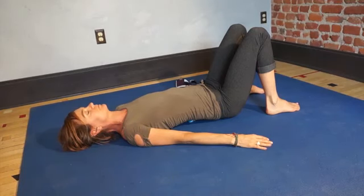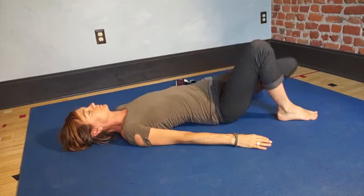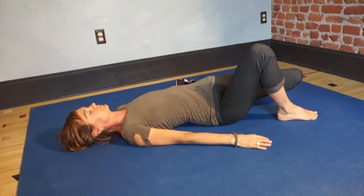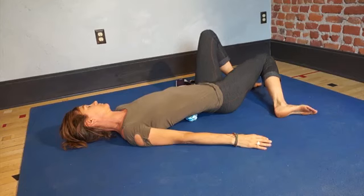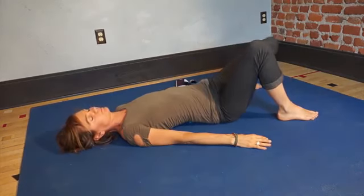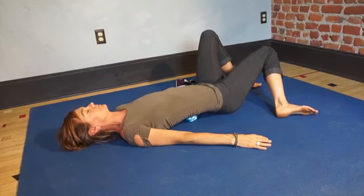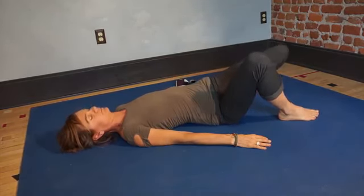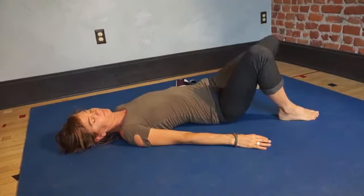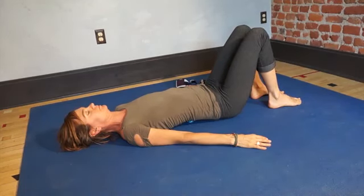Inhale and heel toe the feet wide, and then exhale, allowing the left knee down across the midline. Breathe deeply into the increased pressure on the right side. Inhale back up and exhale the right knee down, feeling the increased pressure on the left side. Continue this movement and find a nice flow of movement and breath. Inhale, back up to center, and heel toe the feet back to parallel. Place your hands down to support movement.